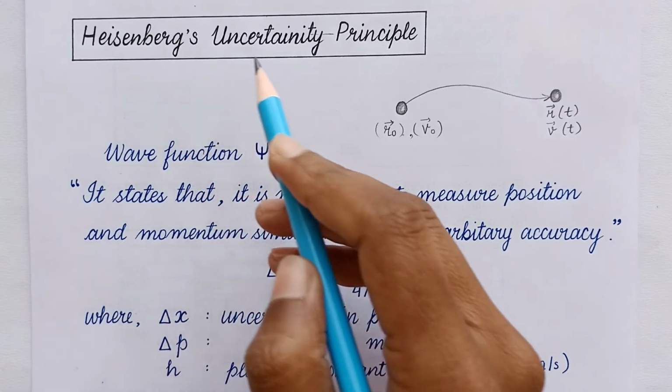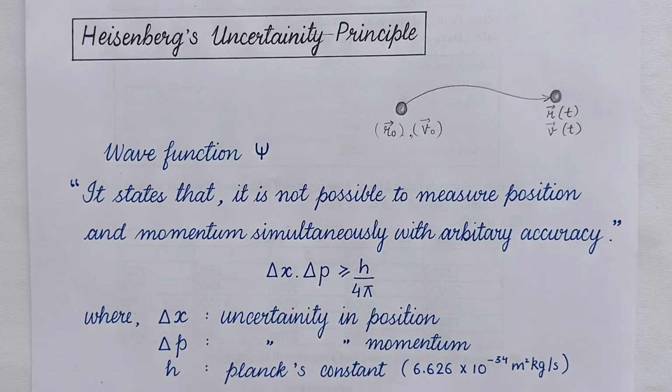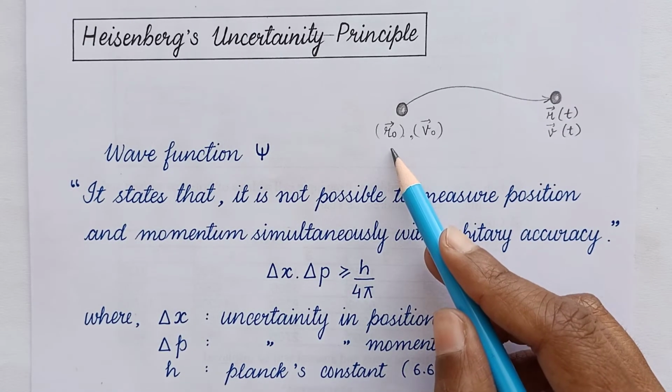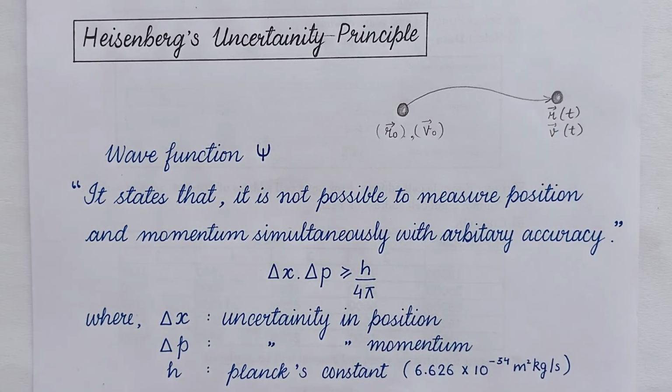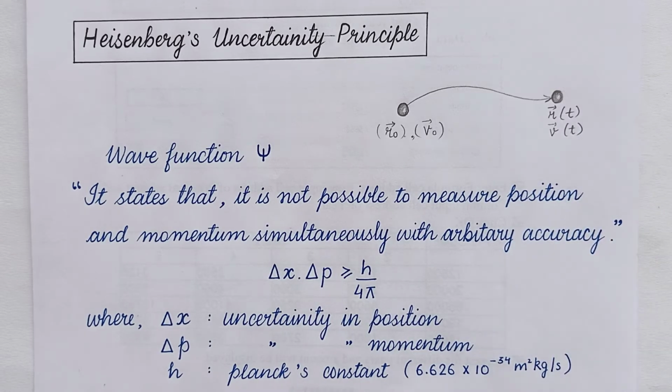Now, taking Heisenberg's uncertainty principle first, let's take a system. According to classical physics, we can exactly calculate its future path if its initial condition is given and a force is acting on it. For example, let's take a particle whose position is r0 and its velocity is v0. All forces acting on it are known. Then, with the help of Newton's law, we can determine its position and velocity with respect to time. So here, we are able to predict future behavior completely. Thus, classical physics is deterministic.